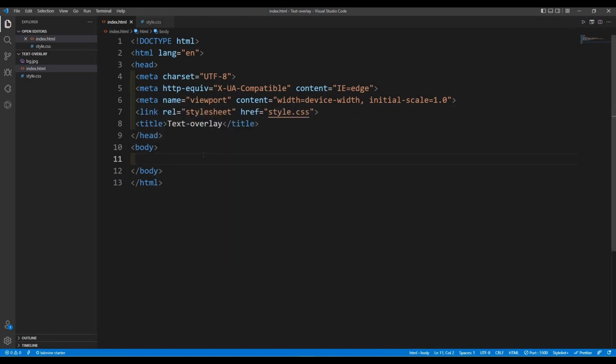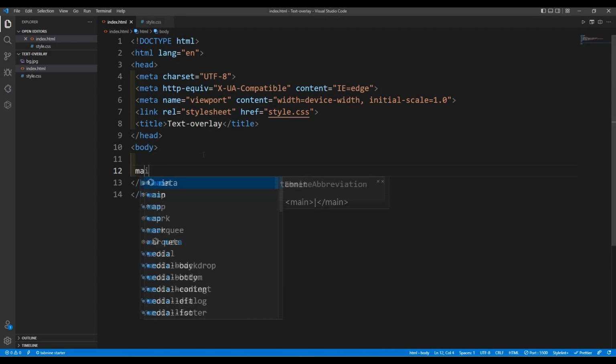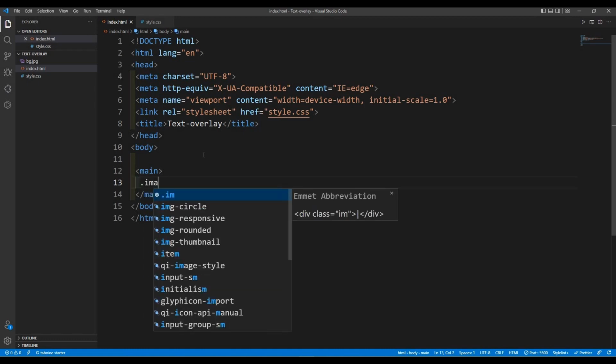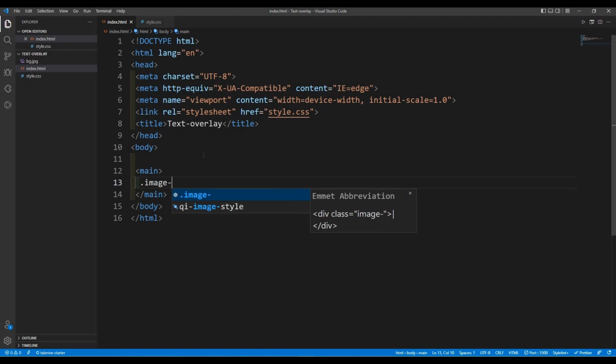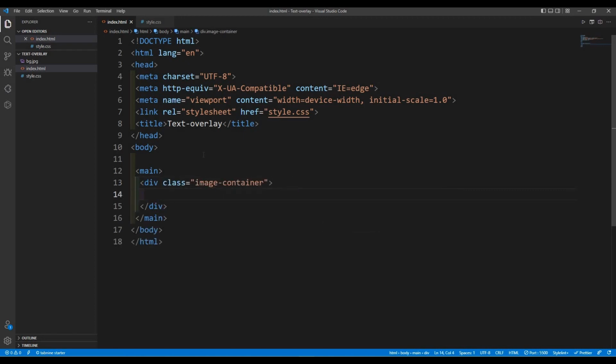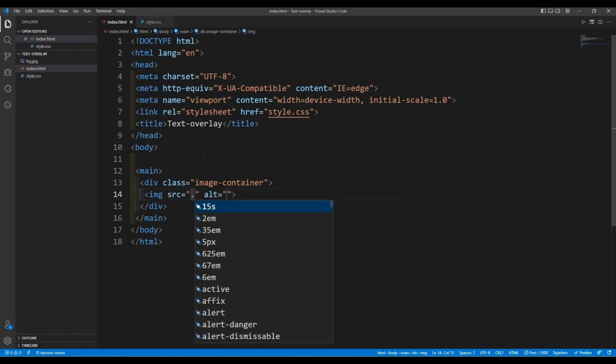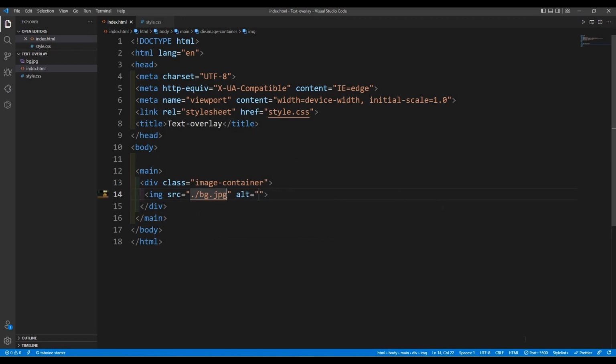Now I'm going to take a tag, it is going to be called main, and inside it I'm going to take a div, and the class is going to be image container. And inside this I'm going to put my image. Now I'm going to open it in the live server.